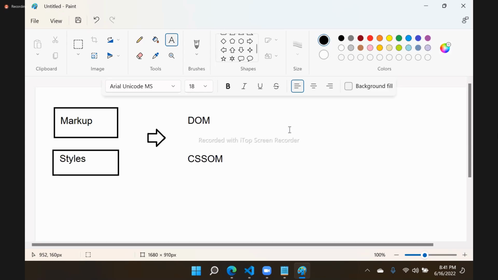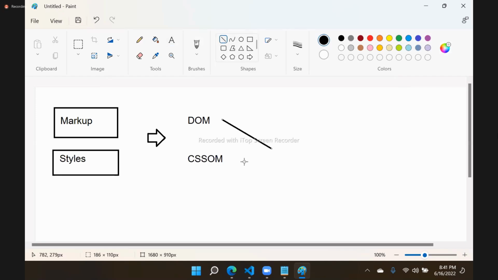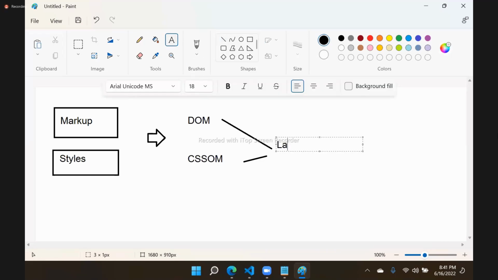The Document Object Model is related to HTML, and the CSS object model is related to styles. These two models together are configured into a layout, then into rendering. After the rendering, they will paint. This is the process we discussed.